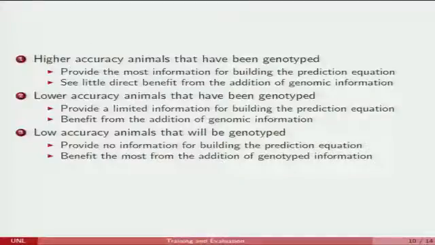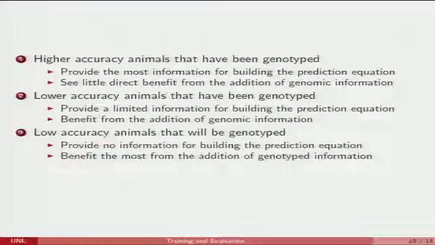And last, we have those low accuracy animals that have been genotyped. If we take a look in terms of raw numbers, in terms of animals that are getting genotyped now, this is the biggest class. We're getting the animals coming in. They have very little, if any, of their own phenotypic information. Basically, they have mid-parent average. And they're really providing no information. They make the number of animals genotyped larger, but in terms of building a better prediction equation, they really don't help us.